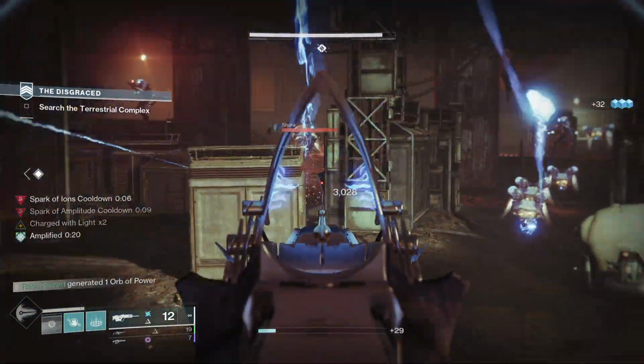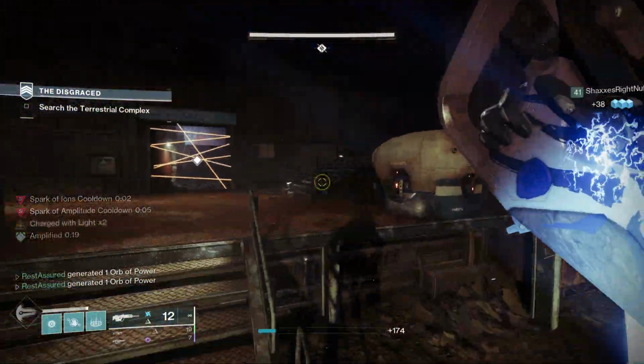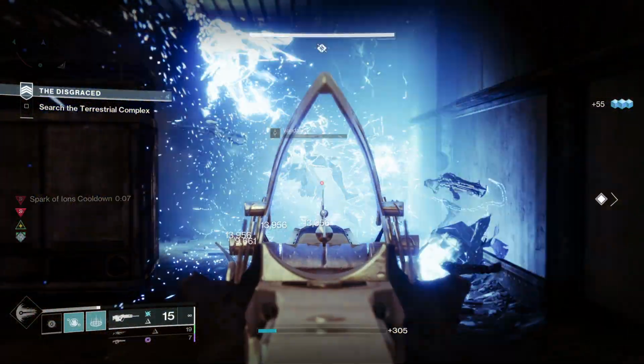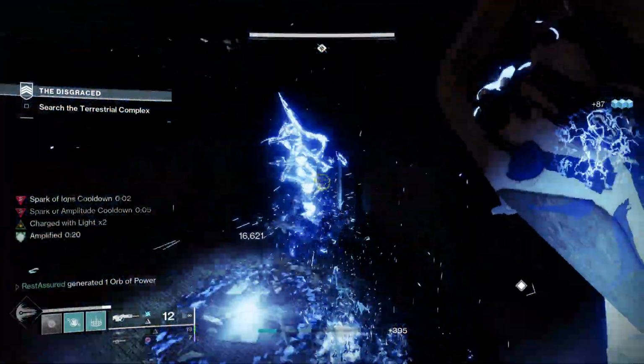Now it's getting around that time where everybody is getting to max light level and you're probably going to start farming for materials, maybe to upgrade other armors to get to max light level, or if you're just trying to prepare for Lightfall and you want to get as much materials as possible. Well, in this video I want to specifically talk about enhancement cores because they do seem the hardest to come by for a lot of people.